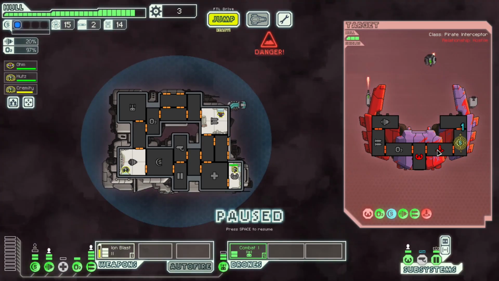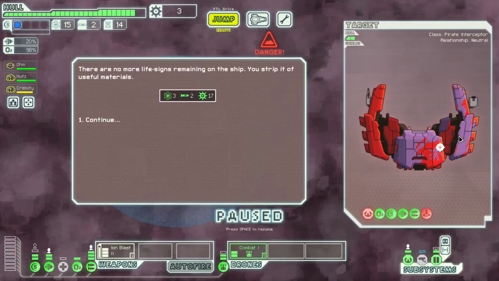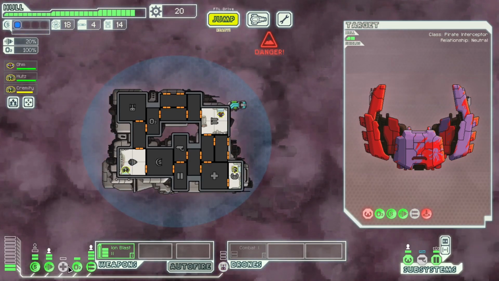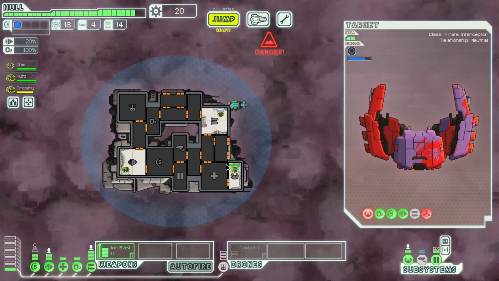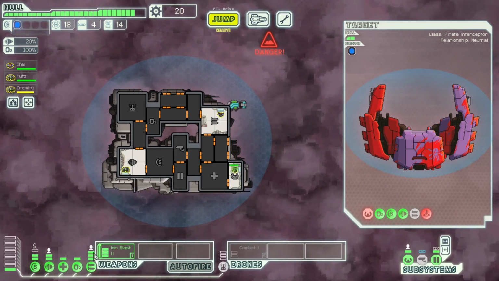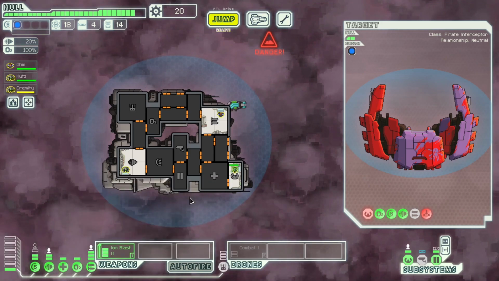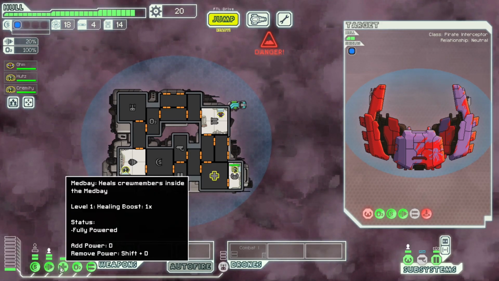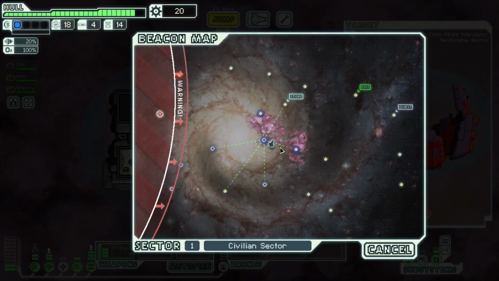That looks like it's aiming at teleporter. Yeah, it was. Cool, we get the crew kill. Thank you, combat drone. So yeah, we took an unnecessary point of damage there, but we ended up getting the crew kill after all. It's worth the extra scrap generally.